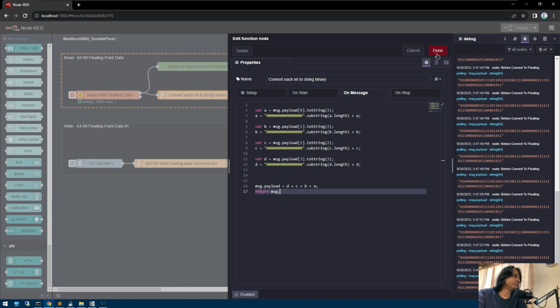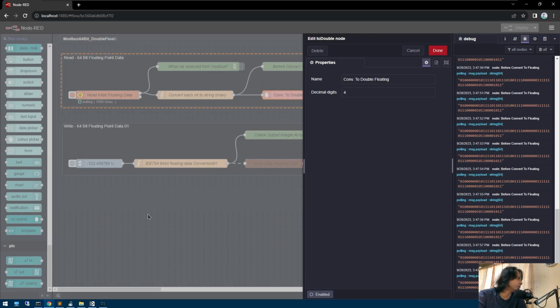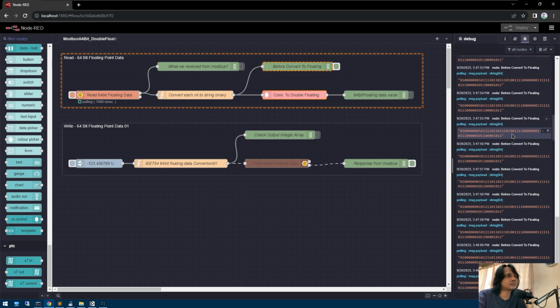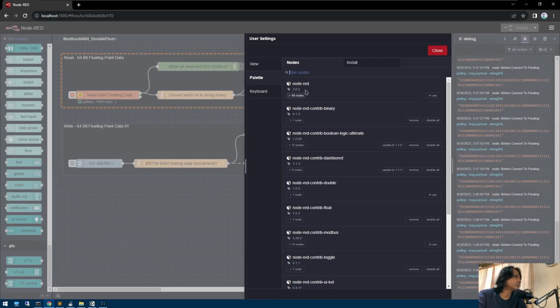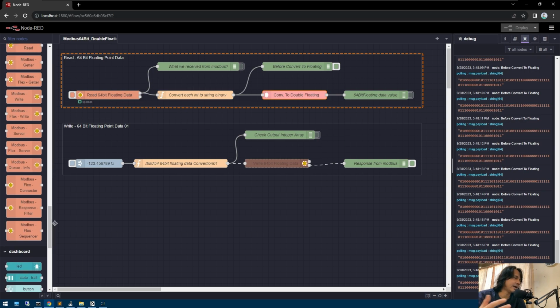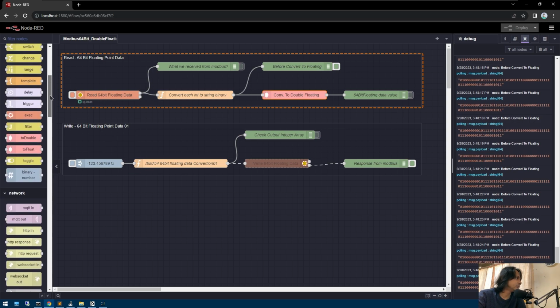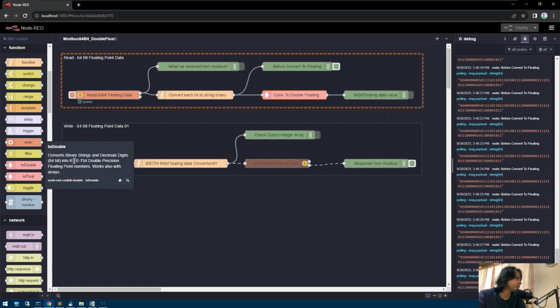Now we only need this node, which is a double node. You can download it; I can show you. I use this one, node-red-contrib-double. It is very good because it converts based on IEEE754, so you don't need to worry about that.